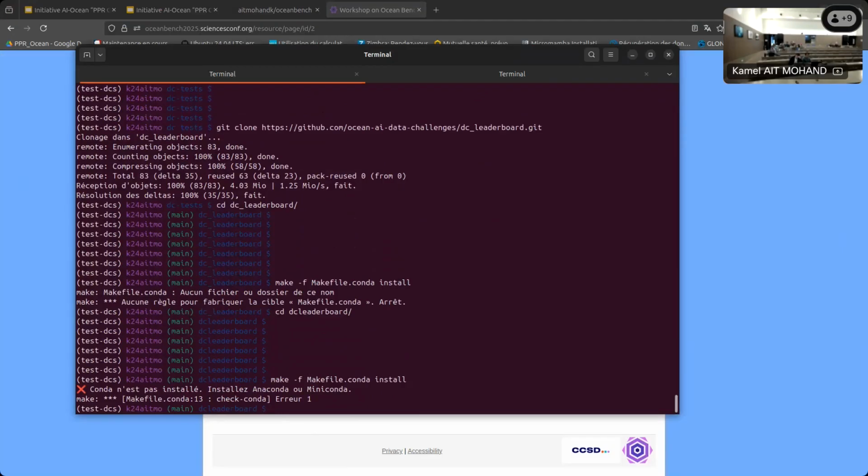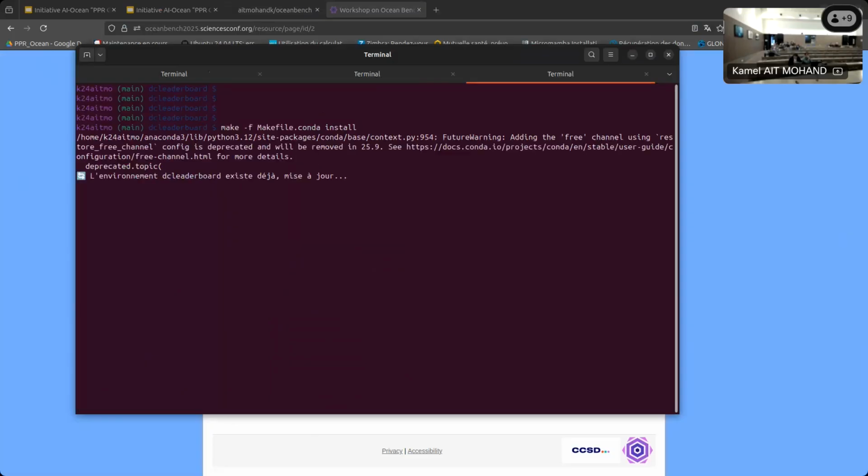Why? No, I have to get out of this because I activated the Conda environment. Here we have to get out and go from the main terminal.